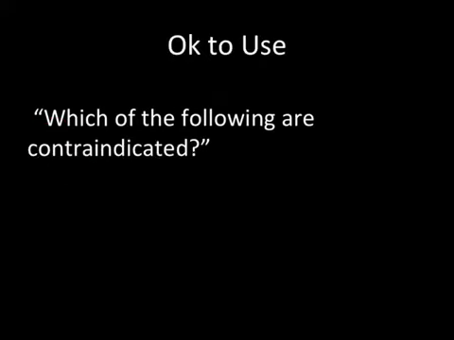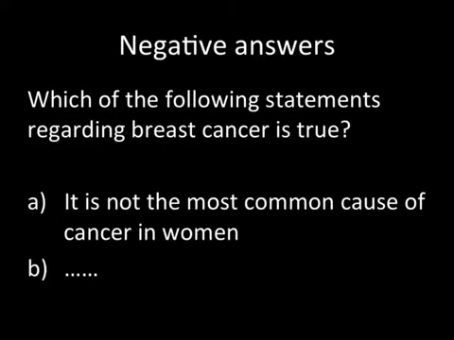You can, however, use which of the following are contraindicated. That's considered to be okay. Similarly, you want to avoid having negative terms within the answer stem. So, which of the following statements regarding breast cancer is true? And the answer stem here says it is not the most common cause of cancer in women. How do people read that? They read it as it is the most common cause of cancer in women.